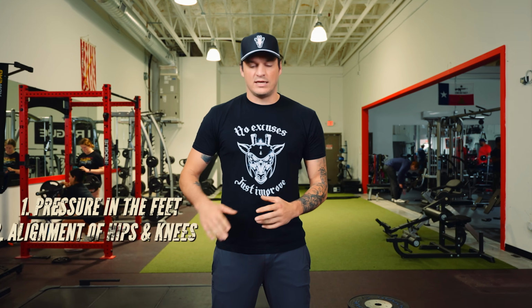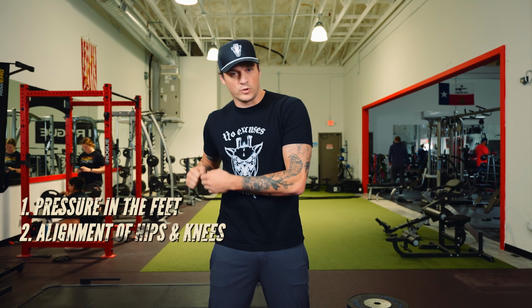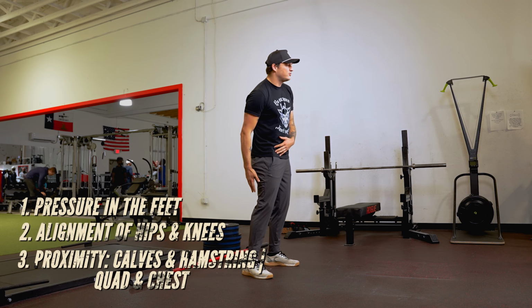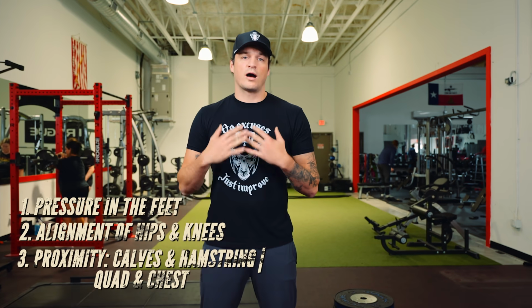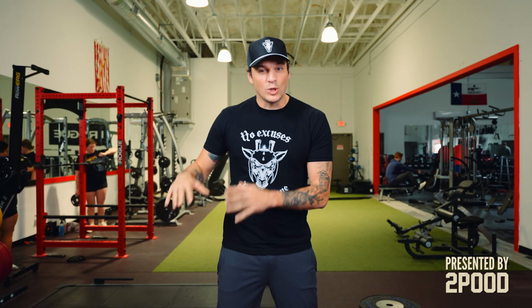Number 2 is the alignment of your hips and knees. Basically what we're looking for is the hip crease to be noticeably lower than the knee crease. We're also looking for our calf to be in close proximity to our hamstring, and then our quad or thigh to be in close proximity to our chest. This is going to be the best way that we can efficiently maximize how low we can get. The lower we can get, the more weight we can lift.